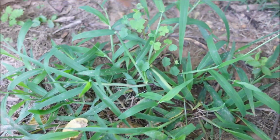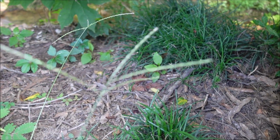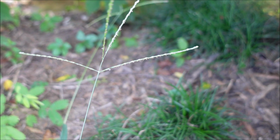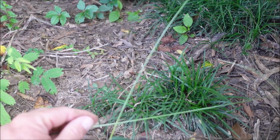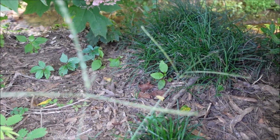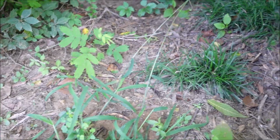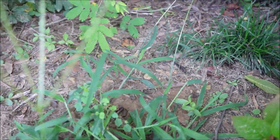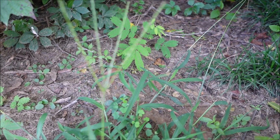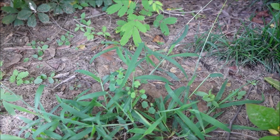Now look at this. This is some crabgrass, and look at the big tall seed head coming off of that crabgrass. You see that? Here's another stalk. And there may be a little bit of variation depending on different types of crabgrass. So this is one I also found. It might look slightly different. But that should give you some idea what you're looking for with your crabgrass seed heads.